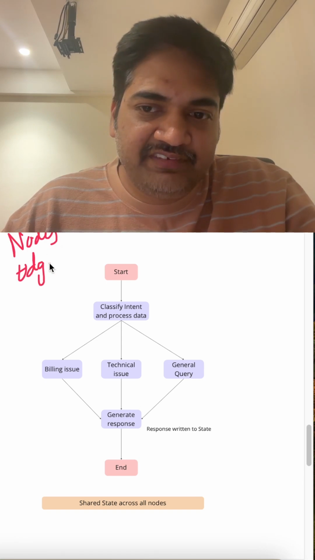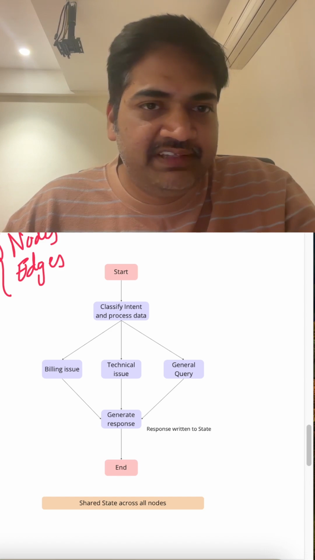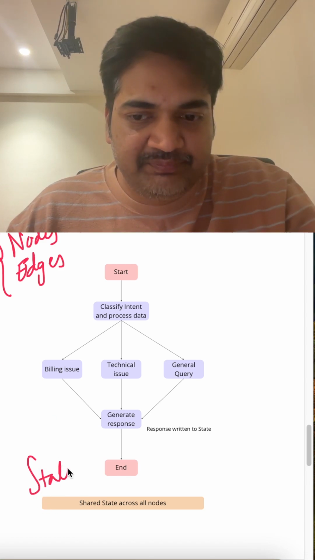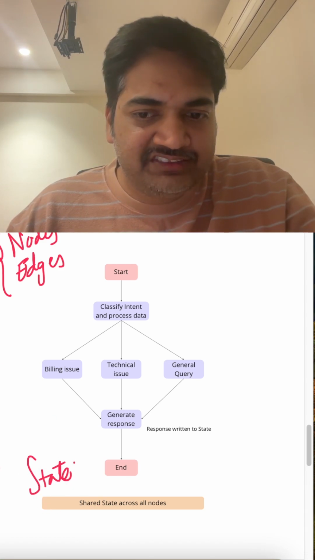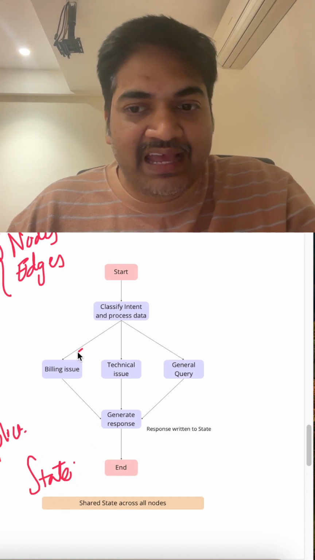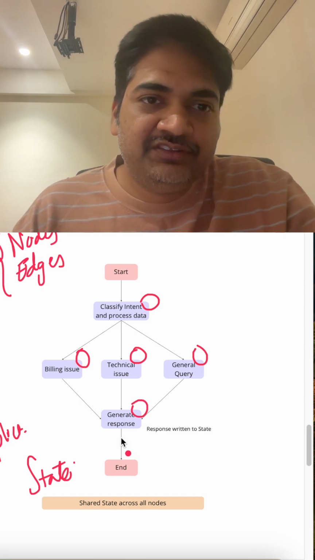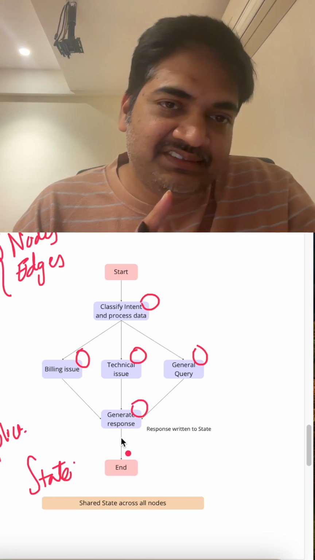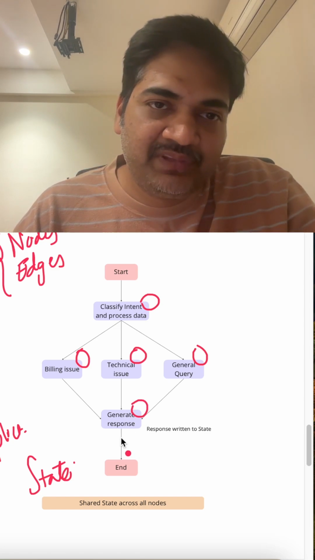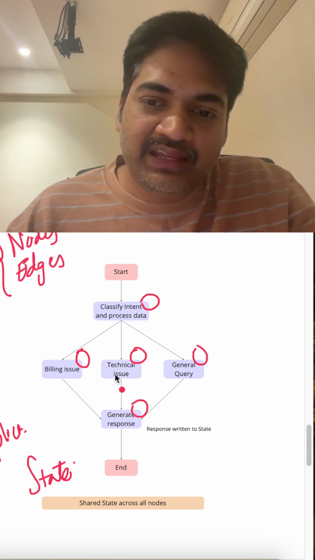edges in this graph. So nodes and edges, as you can observe, are the key components within LangGraph, along with state. State here is more explicit in a way that the same state is being accessed by any of the nodes that are provided within the graph. So any node within the graph can access the same state and update the same state, right? Other nodes will be able to see the updated state by any of these nodes.